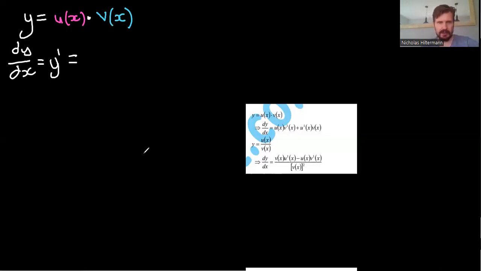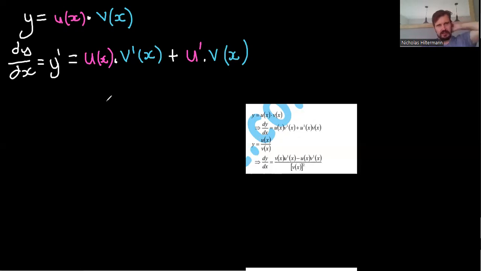And then they say it'll be ux, so the pink thing, times the v dash x. So that means ux just written as what you had it as. And then find the derivative of the second thing you're multiplying by, which is vx, plus then the second thing will be derive the first thing, u dash, times by vx. So the second function remains the same in the second part.